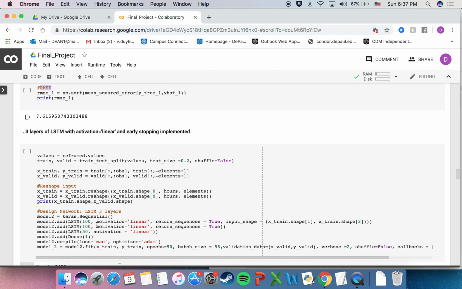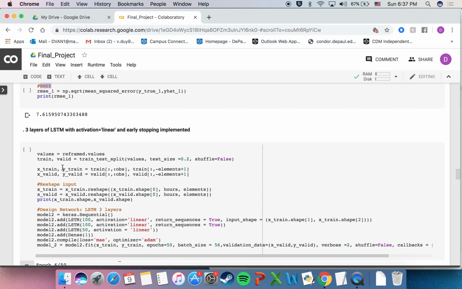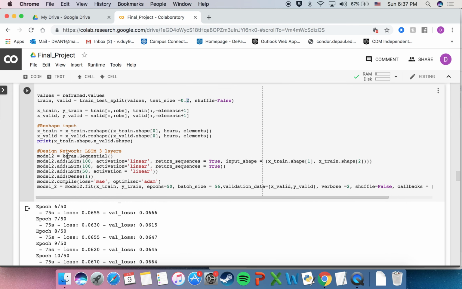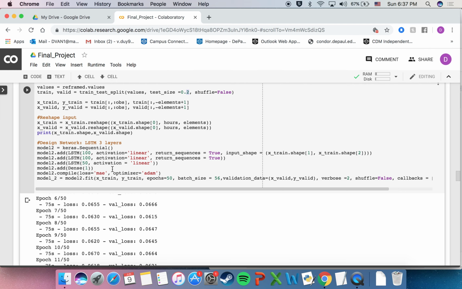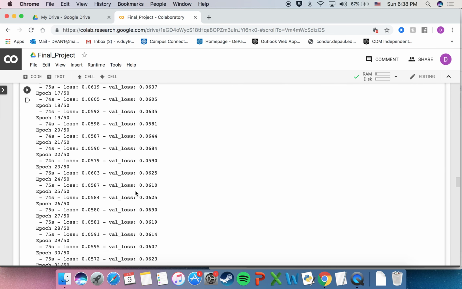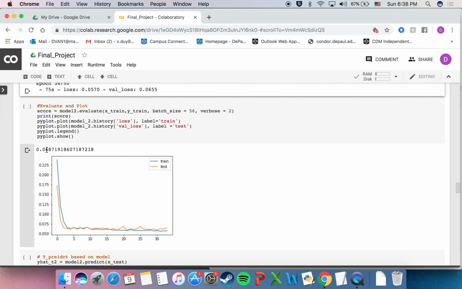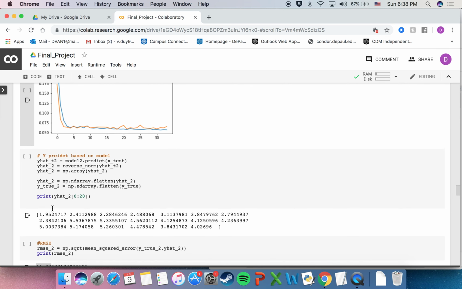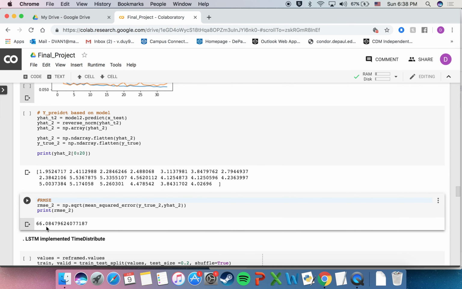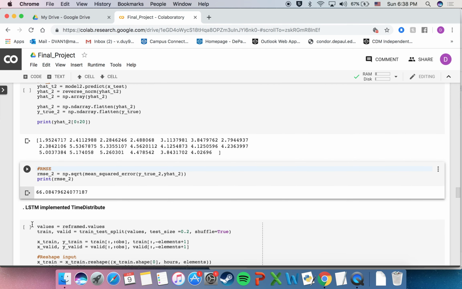So I tried a different approach by splitting the data into train and valid with the test size 0.2, and then I added one more LSTM layer, and also increased the epochs to 50, batch size 56, with the implementation of early stopping. From here I got the score of 0.06, with an RMSE of 66, which is not a good score.